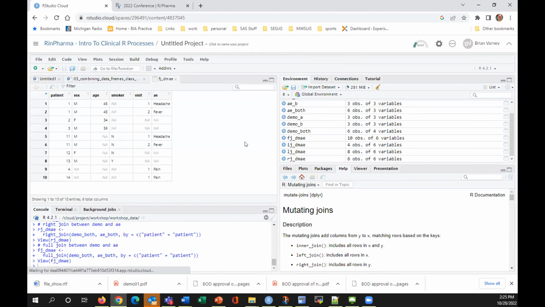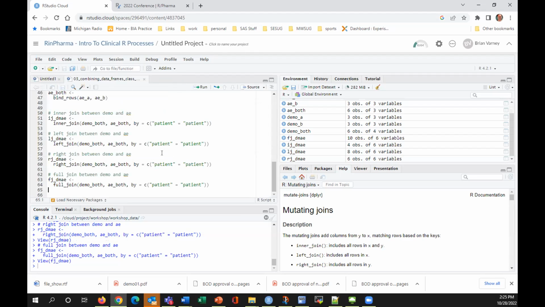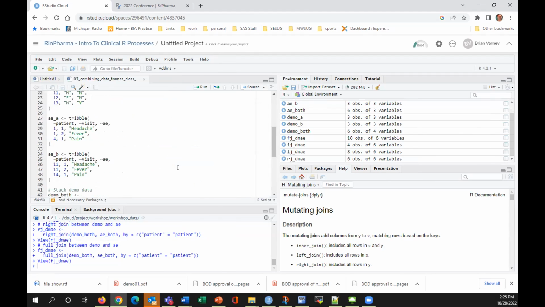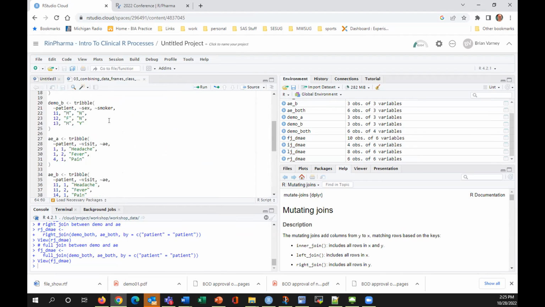Quick question: what if visit is character in one data frame and numeric in another? You mean what if patient is? No, what if the visit is character in one set and numeric in the other? Okay, so you're asking, what if the same variable name is in two different data frames that you're joining and it's not part of the join condition?